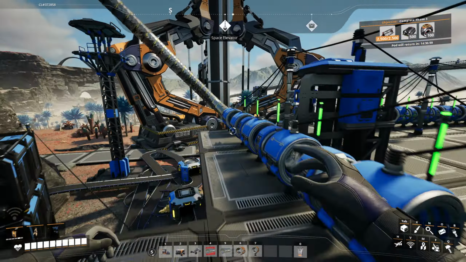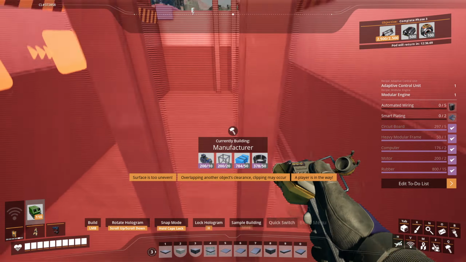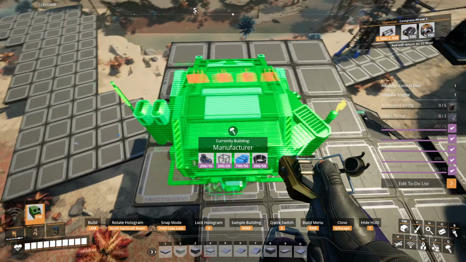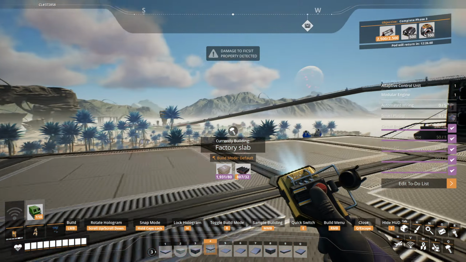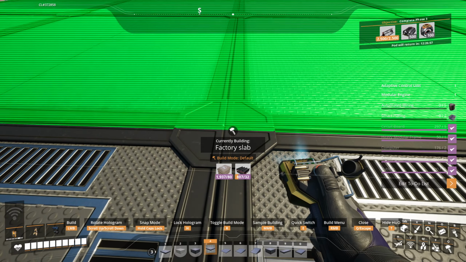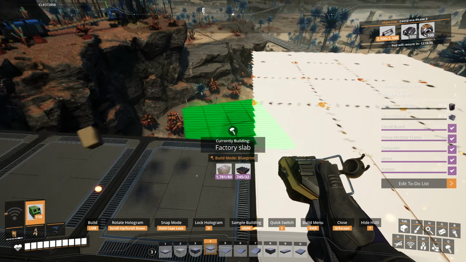Okay. This stuff looks really fun. Okay then, so time to build the first manufacturer. I'm glad that these things only have a single output port, but oh wow, these things are massive. And I need to put down one of these slabs. Is that all aligned correctly? Yep.